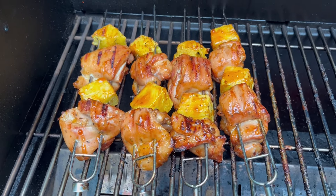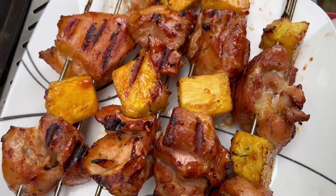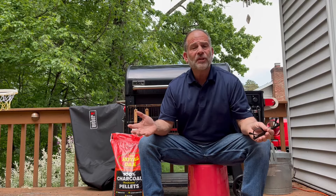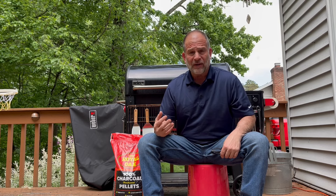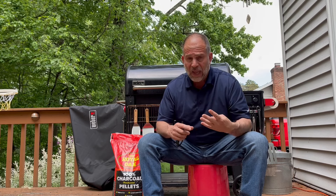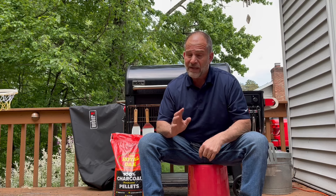Got a little bit of char showing, so we're getting closer on these. If you're looking for a pit that can do a few things really good — and I'm thinking if you could get three things really good out of a pit, you've hit a home run. So let's break it down: we got smoking, we got roasting, we got grilling, we got griddling. This Sear Wood does three things really, really, really well out of all that, and the fourth one ain't too bad either.